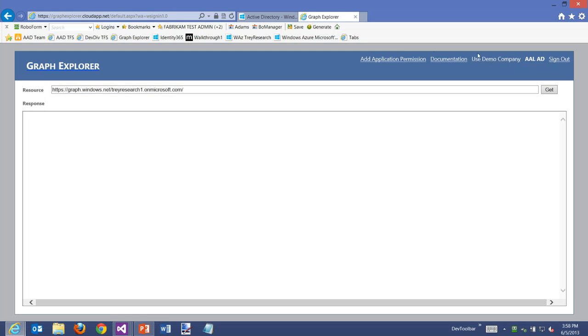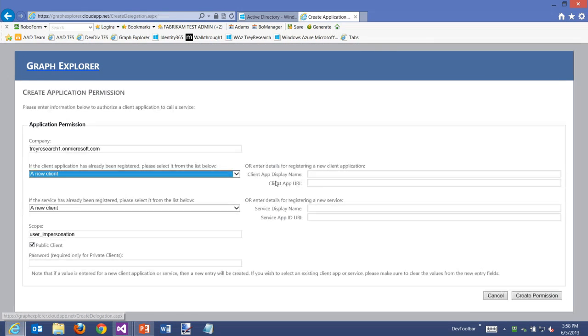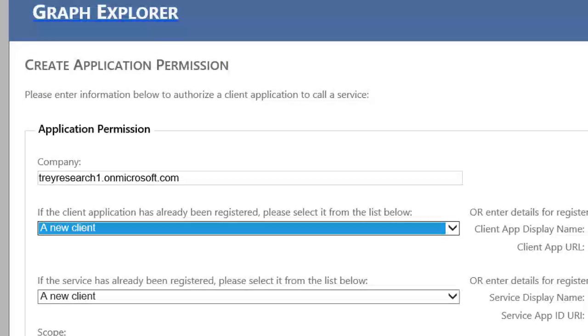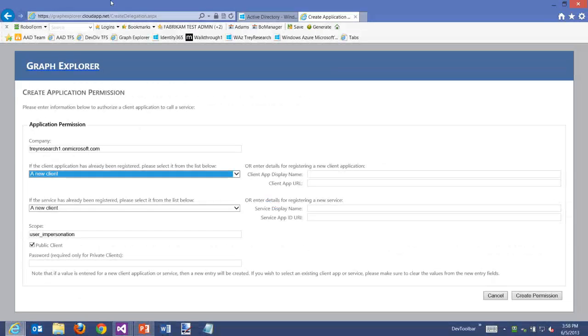OK, perfect. The other interesting thing that this application does is that I can register clients, services, and permissions that tie the two. So I can use this thing for basically performing the task that I described in the last slide. So let's do it.